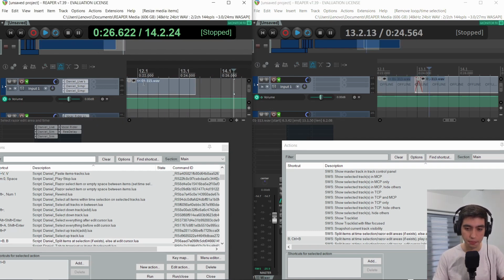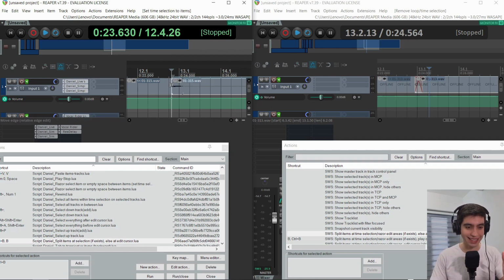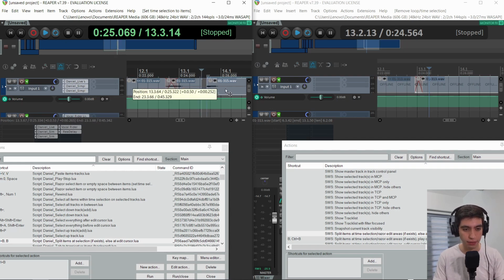I made another paste script. So now if I click here and I hit paste, I stay where I am. The view doesn't move, the cursor doesn't move, and I can just do this and fade. And also if there is a time selection, it will paste from the start of the time selection. And if there's no time selection, it will paste at the edit cursor. Whatever was pasted, these items will be selected so I can quickly move them around if I want to.